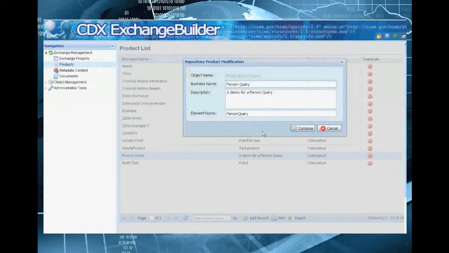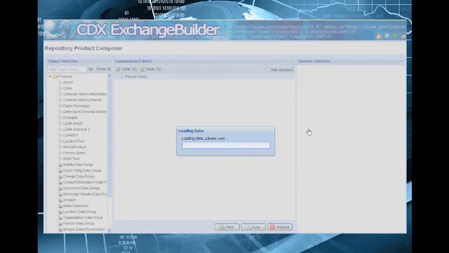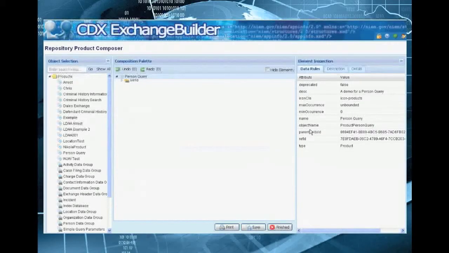We have completed the first exchange payload product for the person query, and now let's create one for the person query and activity response. Just like the first product we created, we add the new product object for the person query and response. The exchange payload is required to contain the original query parameters. We can make sure that the response has the same structure as the query by selecting the person query product and moving it into the composition. Next, we'll move the person search parameters from our existing query product into our new product.